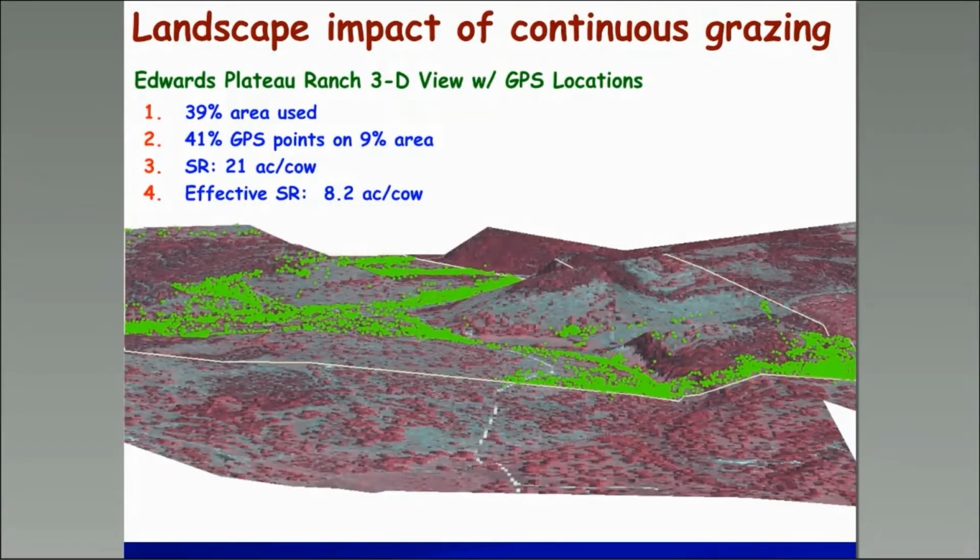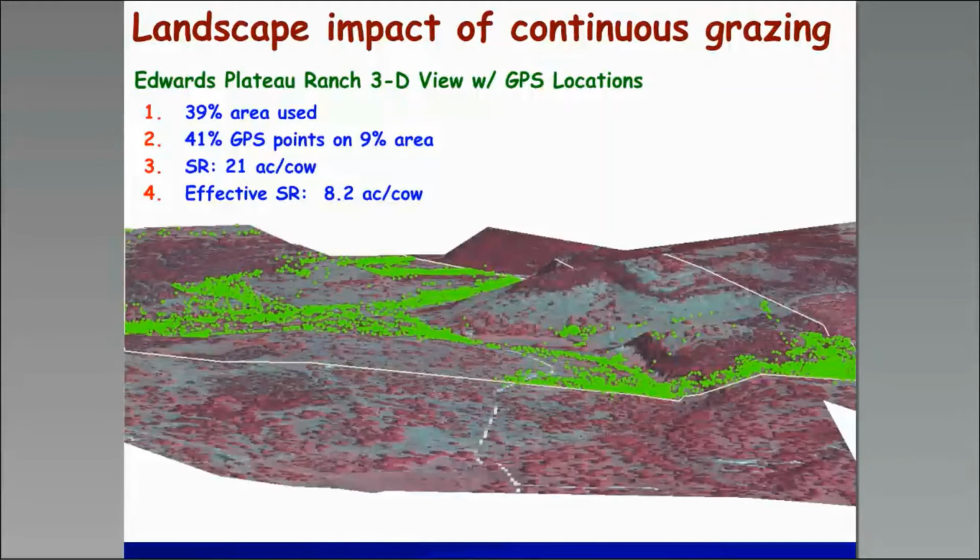This is a slide of some cattle who had GPS collars, and they were keeping track of where they went on the landscape. In this particular instance, I'm not sure how they were managed, but this is not one great big pasture. You can see about the middle of the picture, there's a pretty distinct straight line between that area with a lot of green spots and to the left of it. That's a fence line, I'm pretty sure.